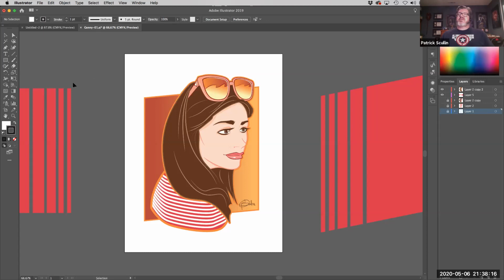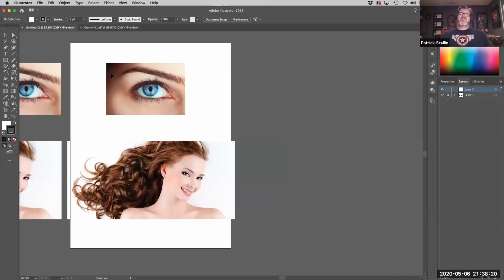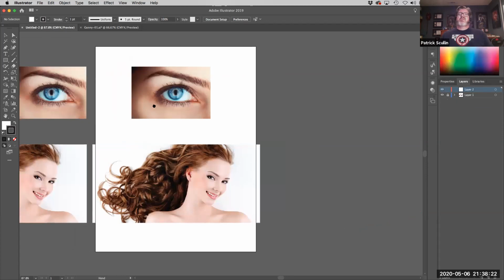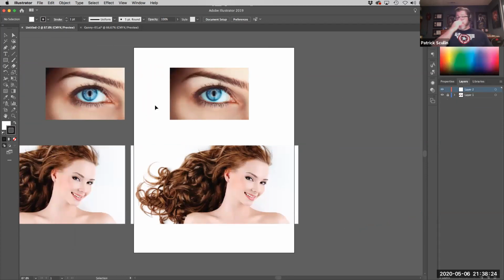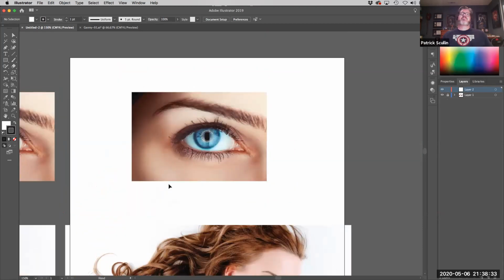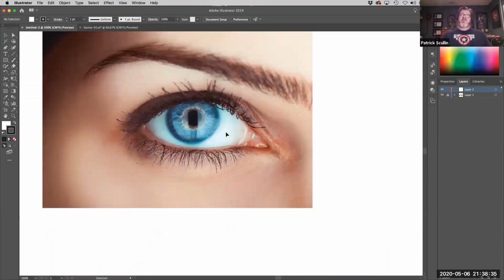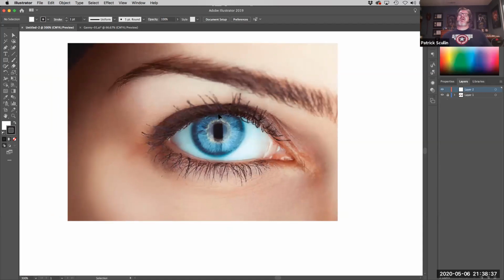So in that process, I'm trying to work up from a sketch, using layers to separate the pieces to focus in specific areas first. Now, when approaching a portrait, you've got a few challenges to overcome. And one of them is when and where to add detail and when and where to simplify. So we're going to use this example, this photo of this eye, as a way to talk about simplifying and using basic lines to indicate what you want.